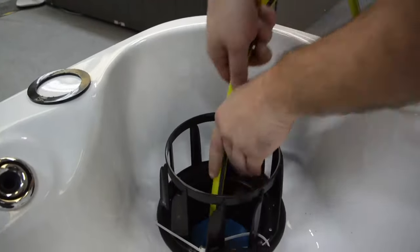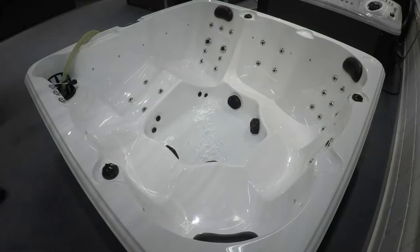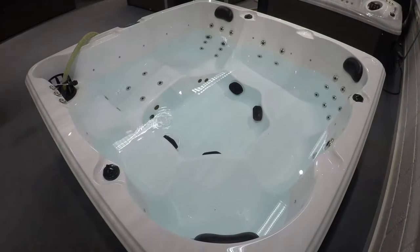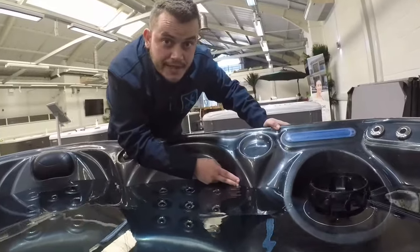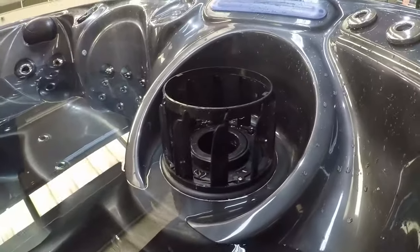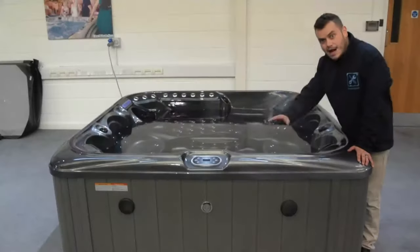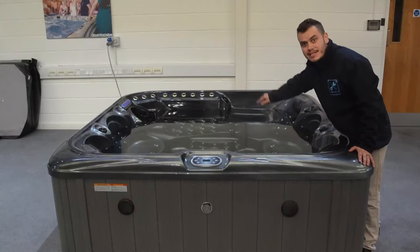When filling the tub, it's important that we fill above the LED lights. You'll see these are small buttons that sit on the top edge of your tub — ideally we go an inch above there, so it flows nicely into this area. If we go below this area, that's when we have problems. So fill above the LED lights before we switch on.